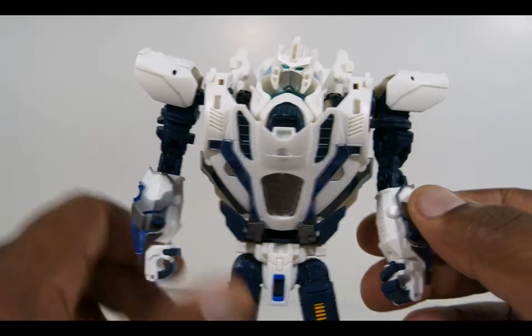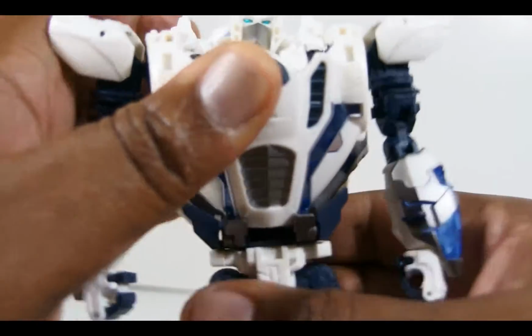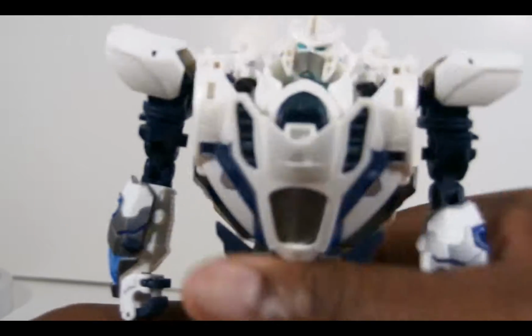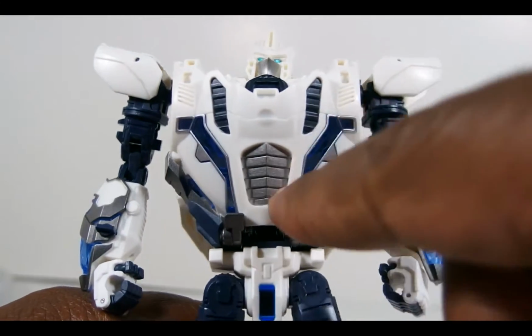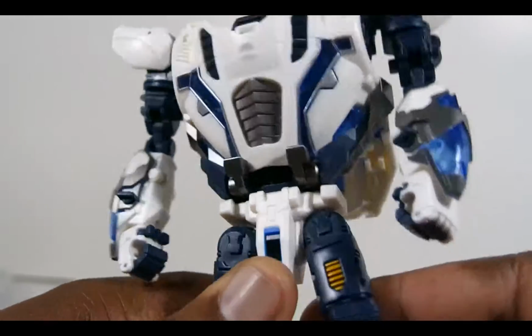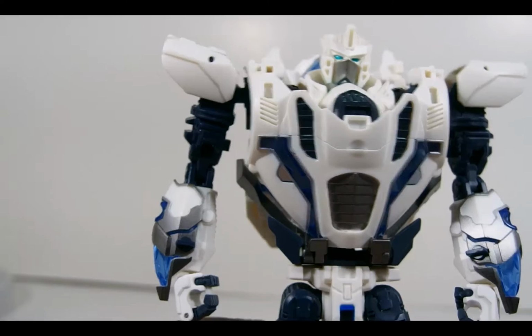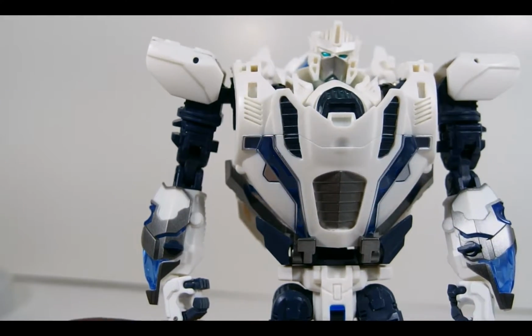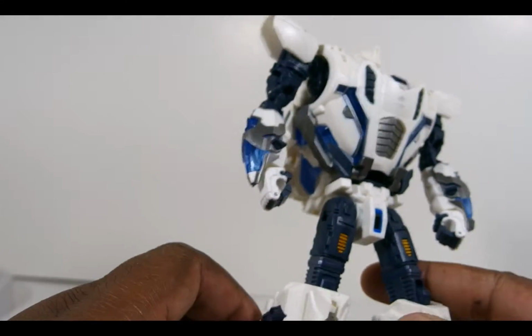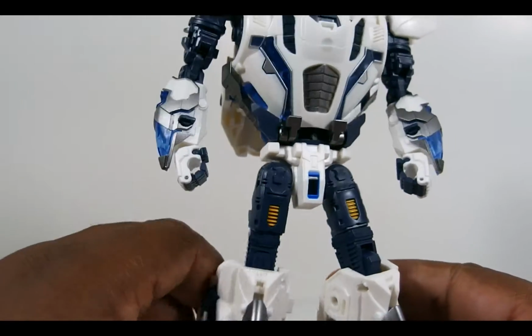I really just like how MasterMind Creations just crams all kinds of detail on this figure. You've got venting up here. You've got this armor paneling in the abdomen area, and he's only like 4 colors, I guess you could say, and 5. I'm sorry, 5 colors. I'm counting it all right now as I'm talking, and it's like 5 colors.